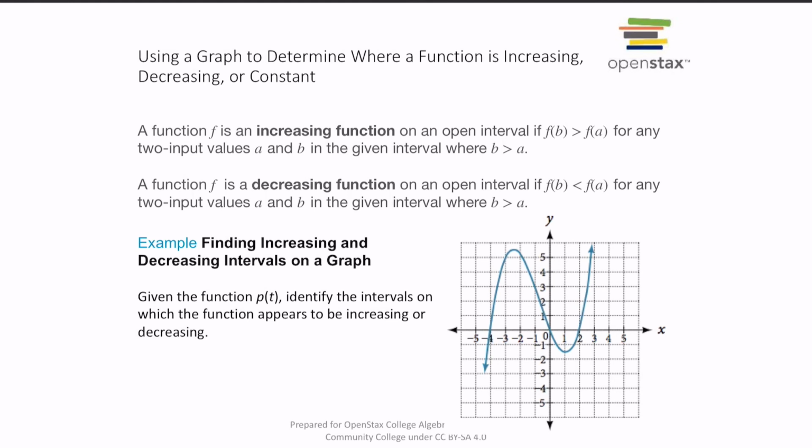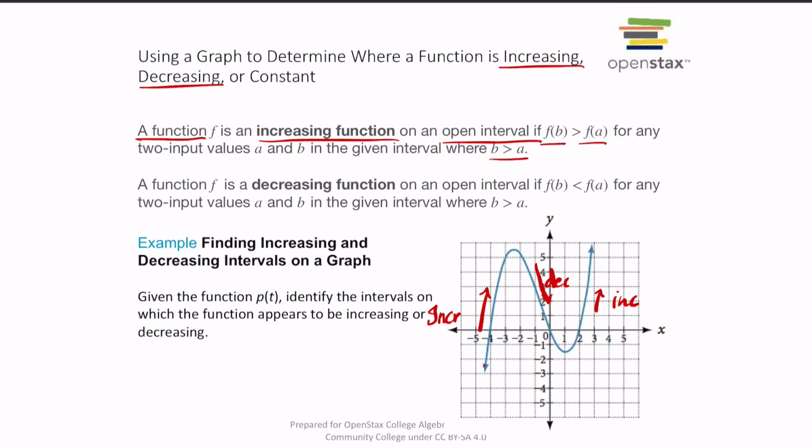Next, let's determine the concept of increasing and decreasing functions. We say a function is increasing on an open interval if the value after it is greater than the value before it. So f of b is greater than f of a where b is greater than a. When you look at a function starting from the left, if it goes upward, we call it an increasing function. If it goes downward, we call it a decreasing function.